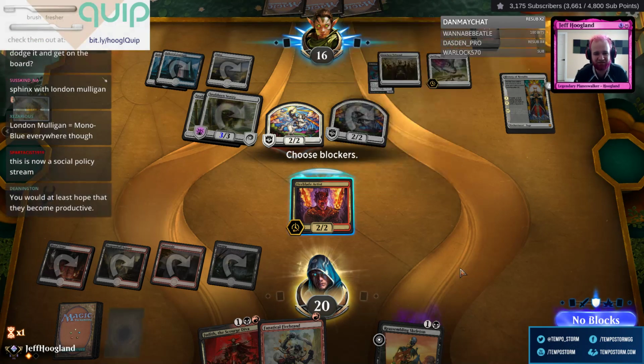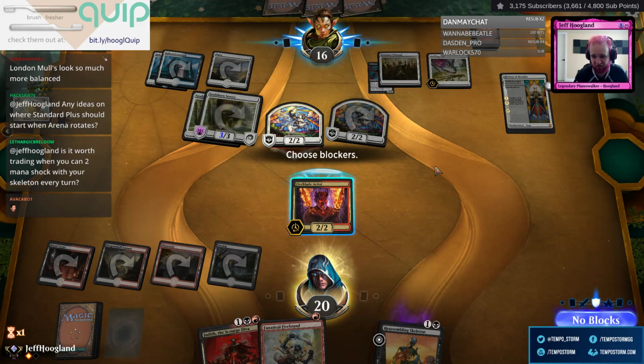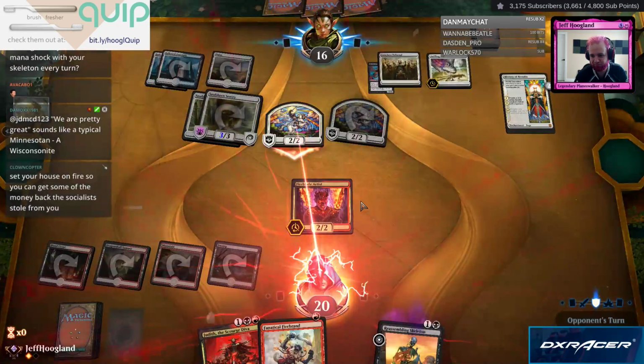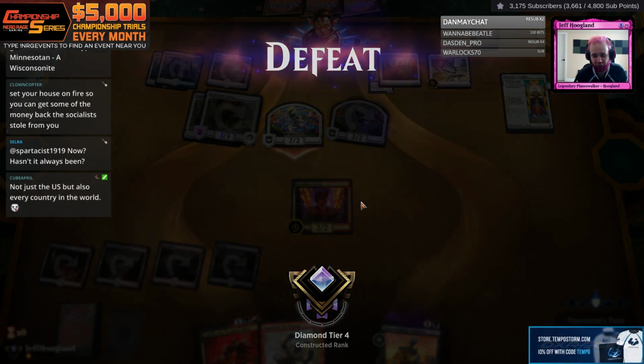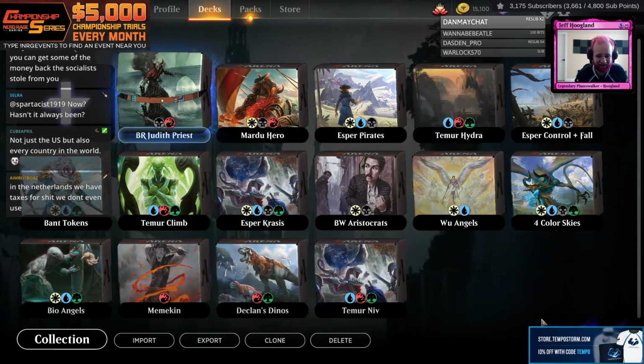I think we're dead. I think that was a pretty unbeatable turn. They just added 6 power to the board and then Conclave Tribunal us. Well, the diamond ranked floor is nice and cozy so far today.